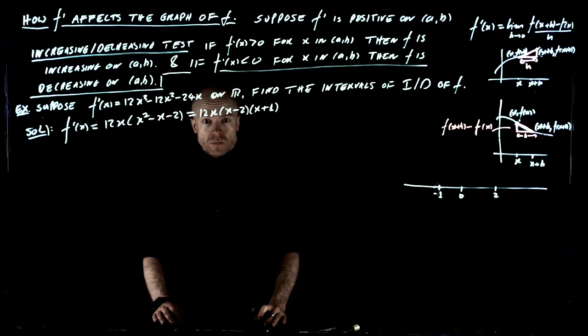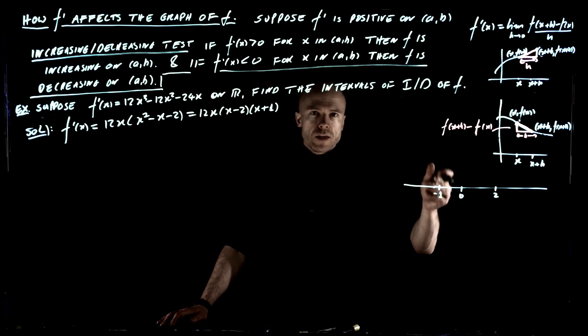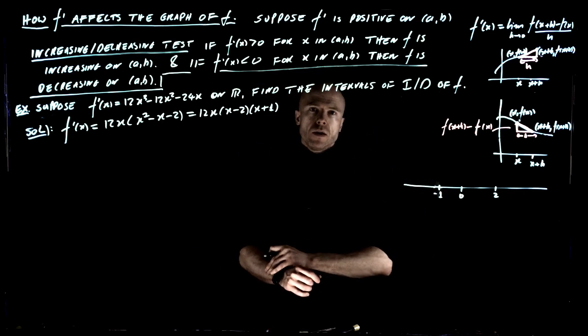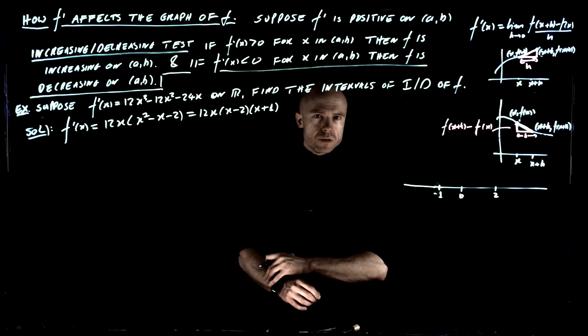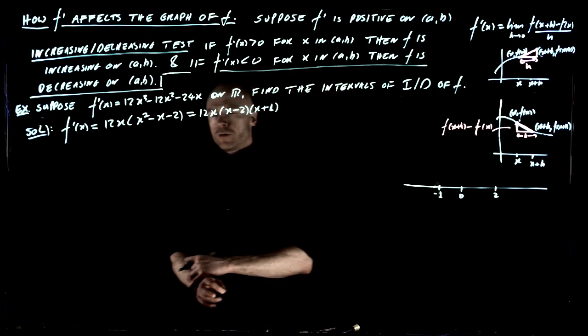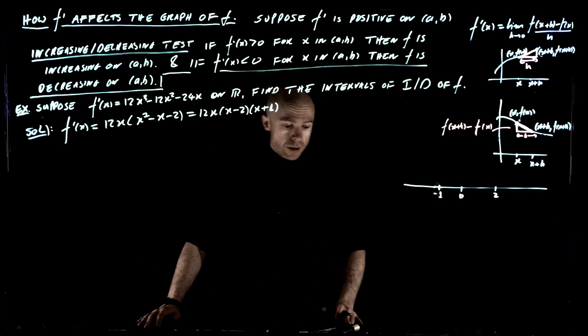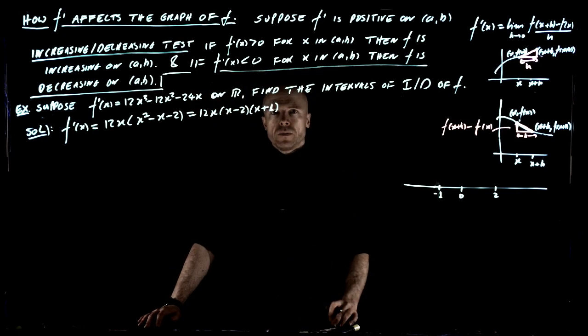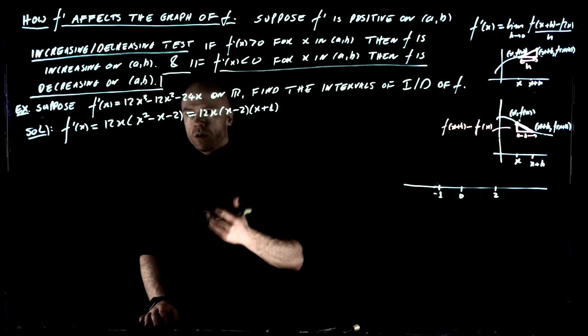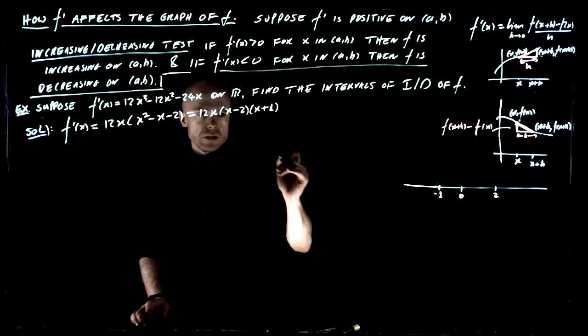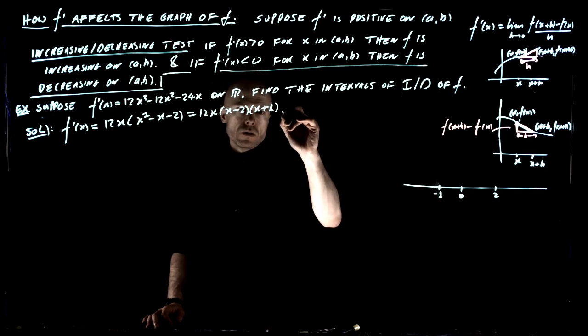So you could just take some particular number in each interval and plug it in and hope you get it right. But that's actually not the best way to do it. That's most likely to get it wrong. So this is how you should do this, and I really recommend you do it this way because this is the kind of exercise that's really easy to get wrong. So create a table like this.